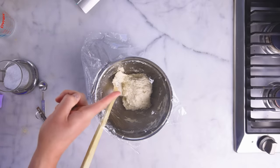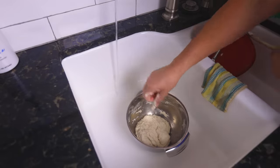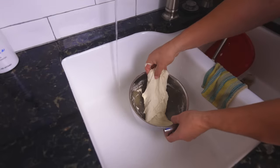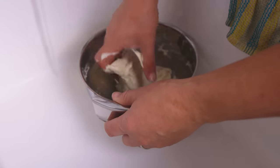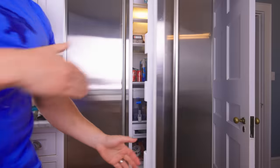Let your water break down your flour and it will require much less kneading. I'm just going to do a stretch and fold. I do this in the sink so that I can easily keep my hand wet, which will keep the dough from sticking to me. Stretch and fold until the gluten tightens up and it stops being stretchable — just a few stretches — then in the refrigerator to ferment slowly overnight.